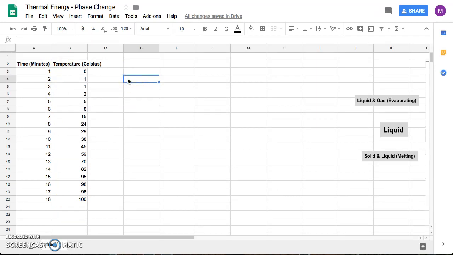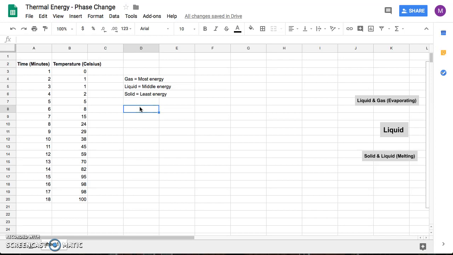So thinking about it, which states of matter have the most thermal energy? Well, a gas has the most energy. A liquid has, I would say, the middle energy if we compare it between a gas and a solid. And then a solid among the 3 states has the least energy in it. So gases have a lot of energy and solids have very little energy.